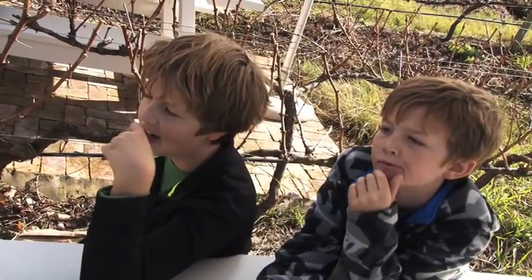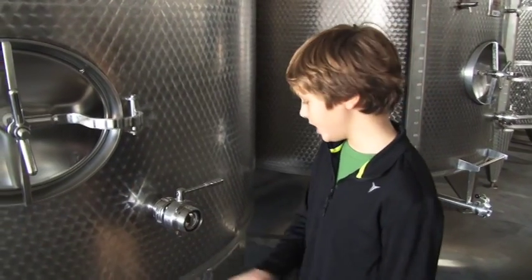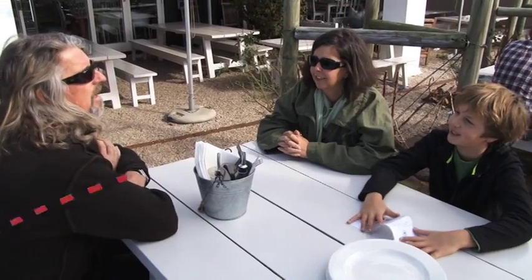Tastes like onion. And they do have a few questions about how wine is made, and the owner is glad to fill them in. Do you smash them with your feet? We have some fun days here where we bring children in from schools, and we do it like that just for the experience, but otherwise we use a big balloon press, which squeezes them very gently.